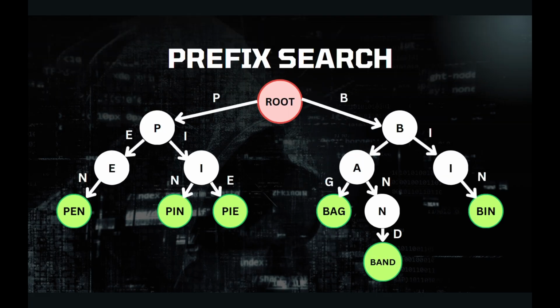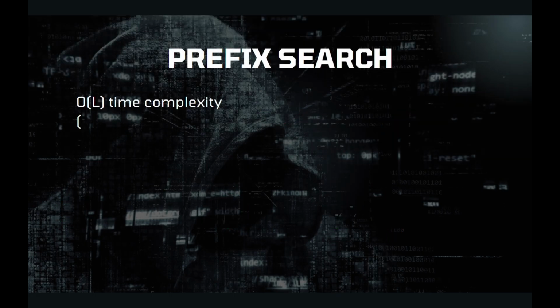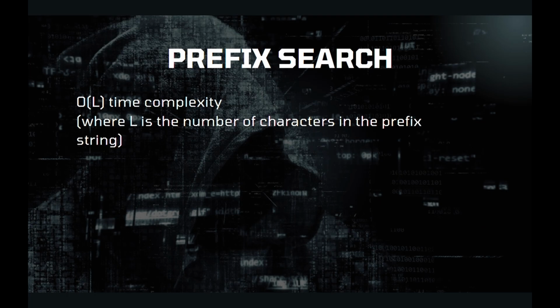There's also an operation called prefix search. Sometimes you don't necessarily need to search for a whole word, you just want to know if a partial word or a prefix exists. For example, the prefix ban in this case, of band, B-A-N, B-A-N-D. We can find that B, A, and N all exist, but now we don't need to check if it's a word terminator, if it's a leaf node. So this is kind of a generalization of the search algorithm. This is still O of L, because the worst case scenario, we need to check every single character in the string to figure out if it does exist in the try.